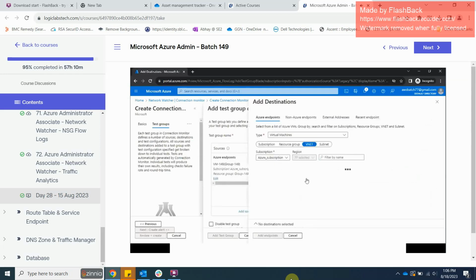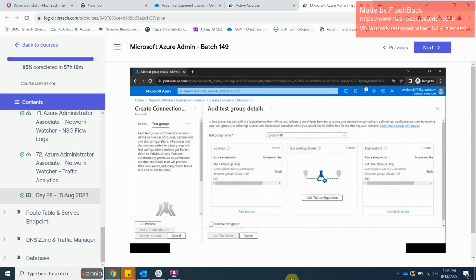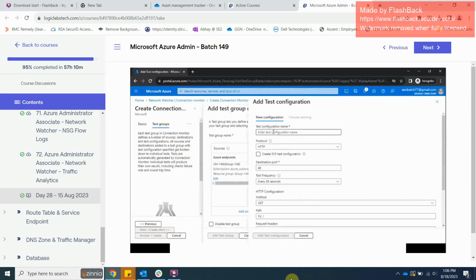Destination. Then test configuration, based on which particular port number I want to validate the connection.